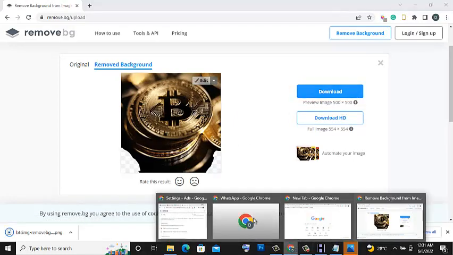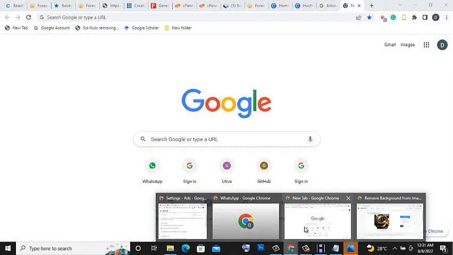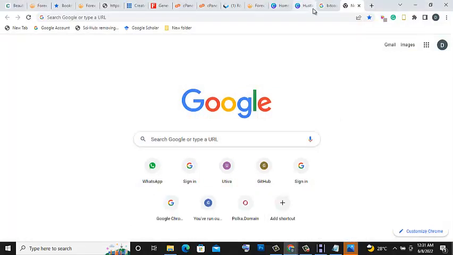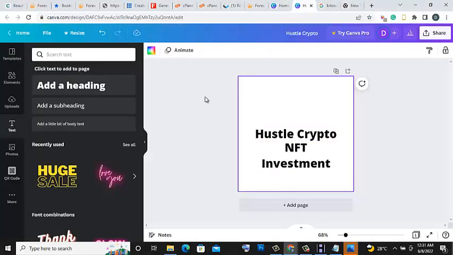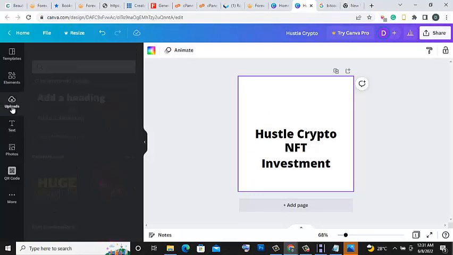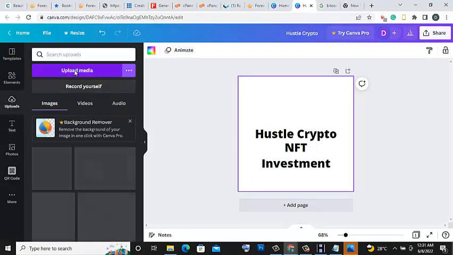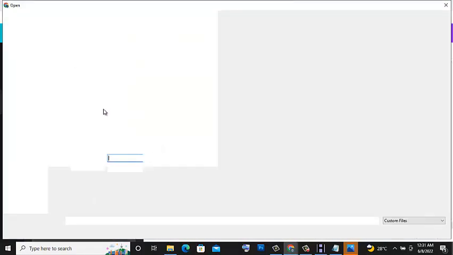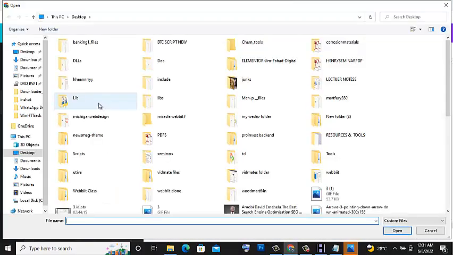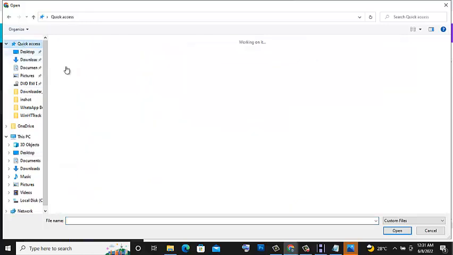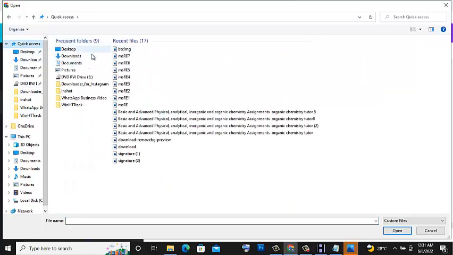That is what I'm going to be using for my logo design. So under this place, the Hustle logo, I want to go ahead and upload this stuff I just downloaded.